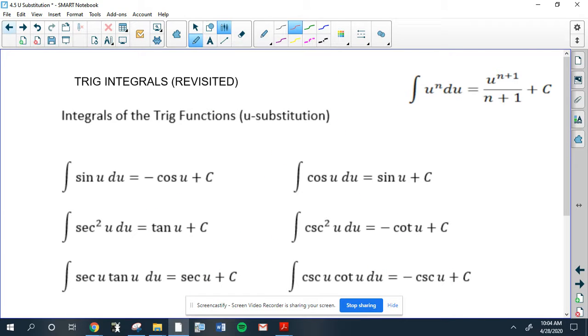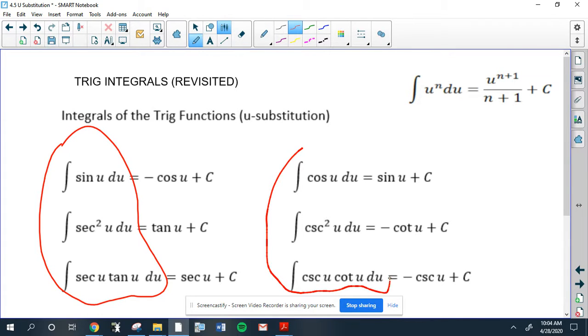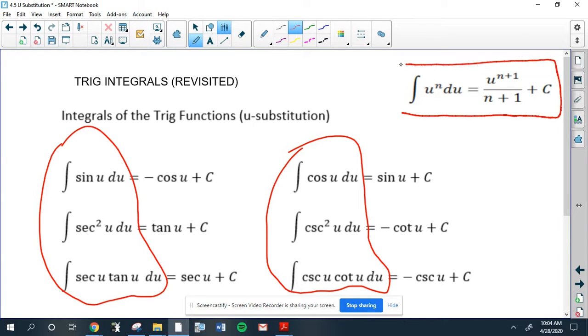So as you know, if you're going to integrate a trig function, it better appear exactly on this list. And you obviously don't see anything that looks anything like sine over cosine cubed. So that might mean you're going to have to use, believe it or not, the only other formula we have, the power rule. Can we get this to be actually u to the n du? And I hope we can, because I would see no other way to do this.